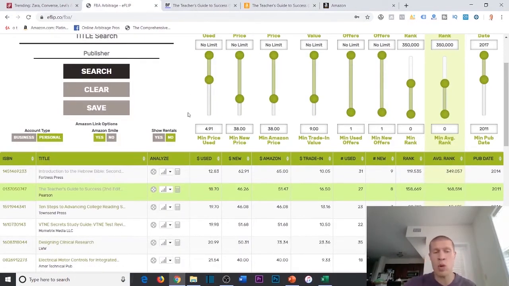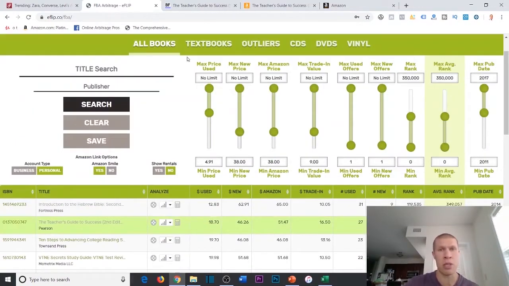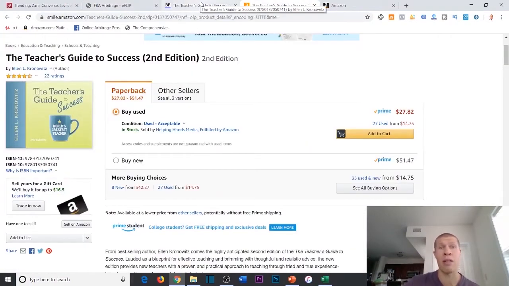So it's okay if you're finding like 3 to 5 books, or 10 books, or even 20 books that are bad. All you really need is one, and then you can make a good margin, and you just keep doing that over and over again. There are tens of millions of books in the eFlip software that you can use and find outliers on. There's opportunity there, and it's immense.